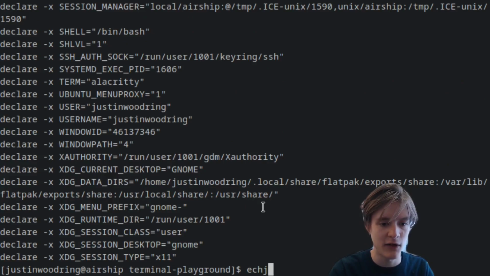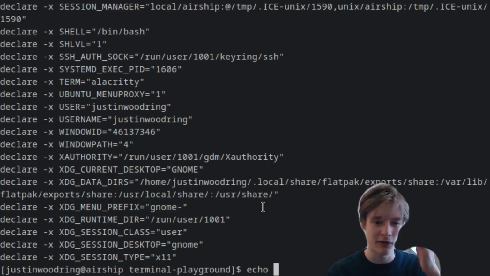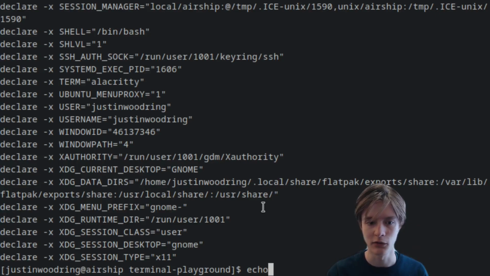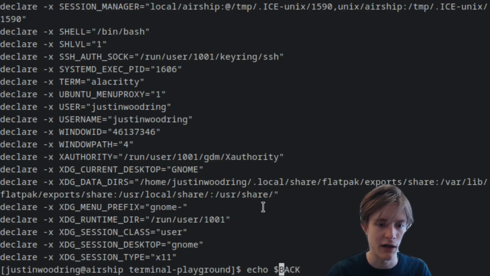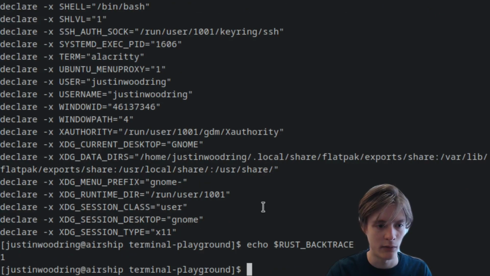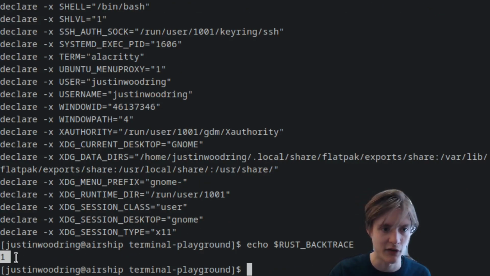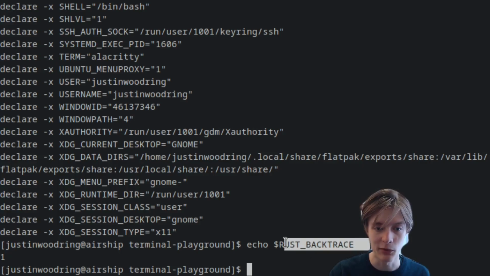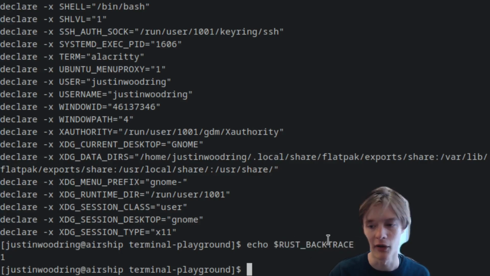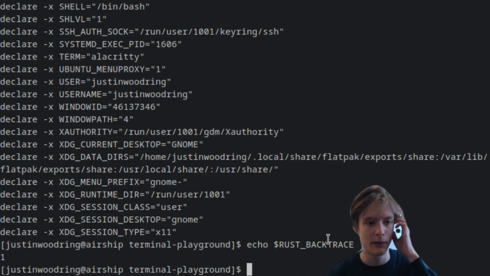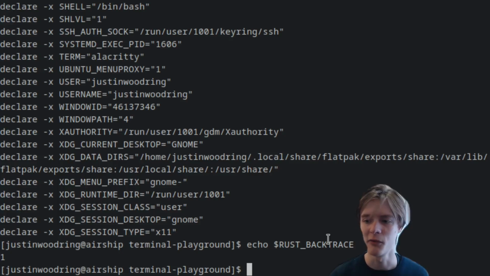If you want to see an environment variable specifically, this is getting into the more bash-specific or shell-specific functionality, but most of the time echo and then a dollar sign and whatever environment variable you're trying to access is the way you would do it. As you can see, that contains the value of 1 because I assigned it 1. This is actually something you do if you're trying to debug Rust code. I just thought that was a good sample, but there's plenty of other reasons you would need to change environment variables. You usually don't have to change them every day, but certain commands just require it.